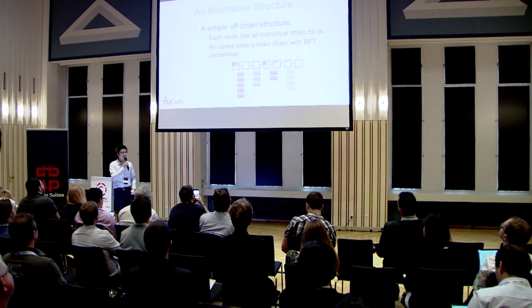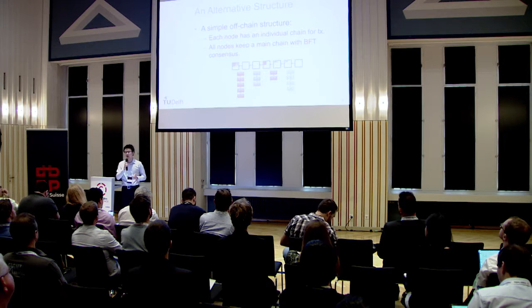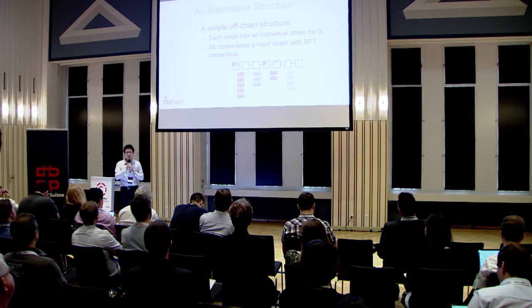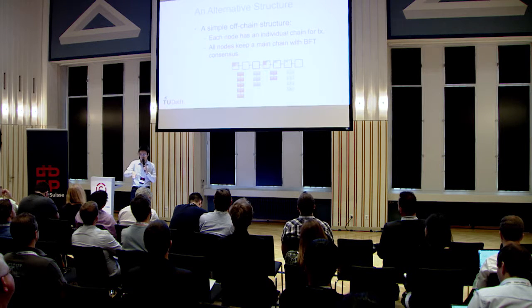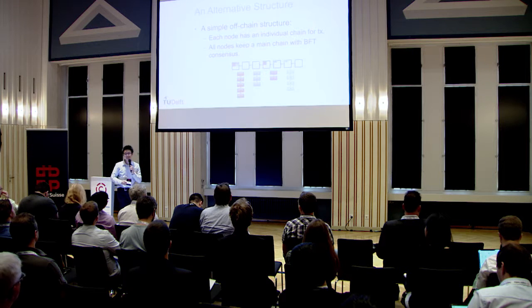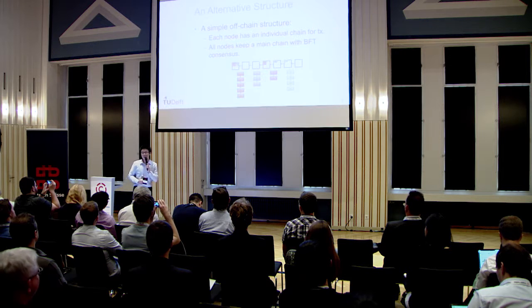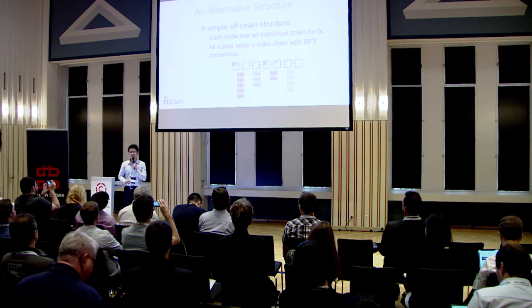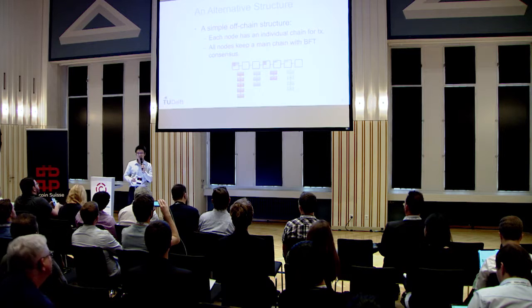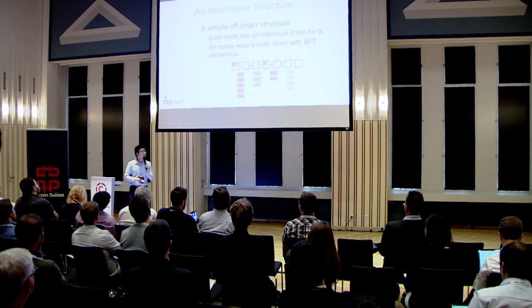And then there's the individual chain. Everyone puts their transactions in their individual chain. It's only the transactions that they send. The individual chain is simply a block of all the transactions they have made. And periodically they send a hash of their block, together with some metadata like their signature and the height of the block, to the main chain to reach consensus.